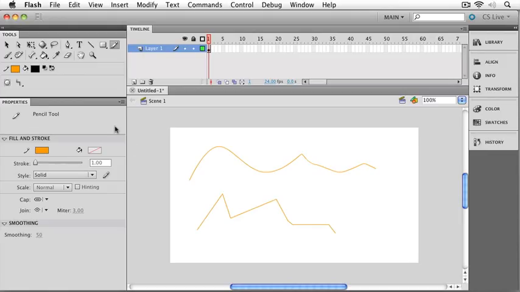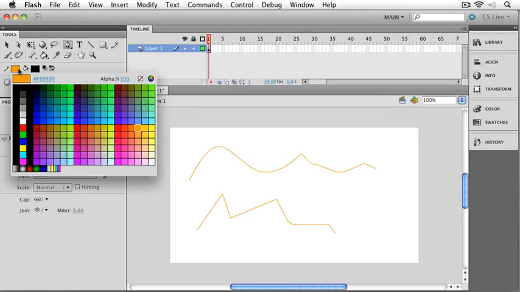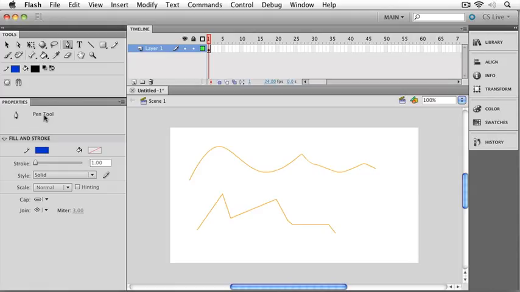We've got another tool up here that we can use to make a basic line, and that's the pen tool. Now this is a much more traditional vector drawing tool, and some of you may already be familiar with it from tools like Illustrator or Fireworks. I'll just change the color so that we can see the difference between the two lines. To draw with the pen tool, for starters, we just want to click with the tool. Each click will drop a control point onto our stage, and if I just click, I'll connect the dots between the points and create a line.